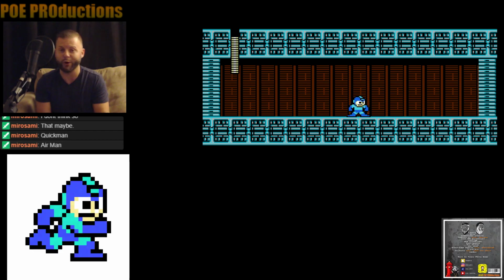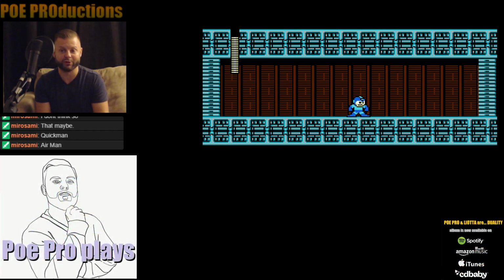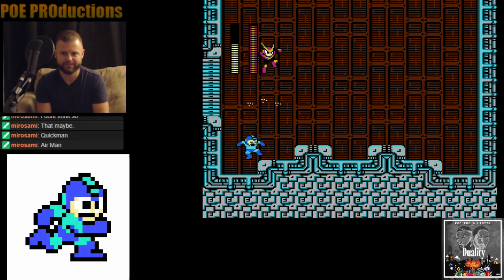Quick Man, the only good thing about him is he takes damage a lot more than some of the other Robot Masters. However, there's a reason why he's called Quick Man. And it's not because he goes down easily. It's because he's very fast.